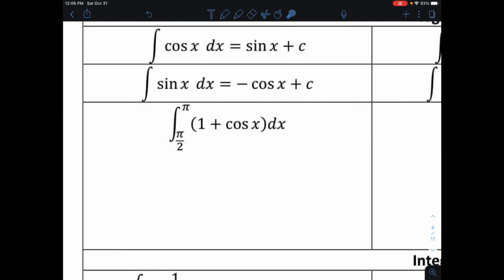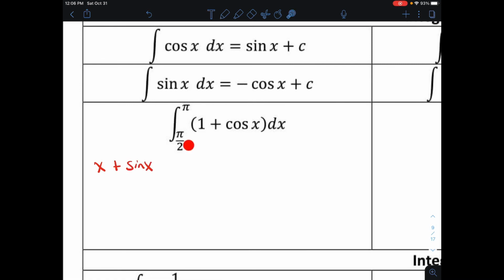Let's look here at this first problem. So I want to find the value of the definite integral from pi over 2 to pi for 1 plus cosine of x dx. Well, this is the first one we had, but we have multiple terms here. So if I have multiple terms, I can integrate each piece separately and find their antiderivatives. So the antiderivative of 1, being just a constant, is going to be x. The antiderivative of cosine, so whose derivative made cosine, is going to be sine of x. So I'd have x plus sine of x.